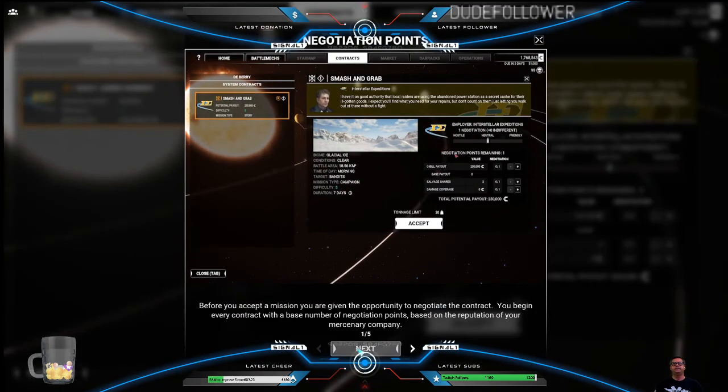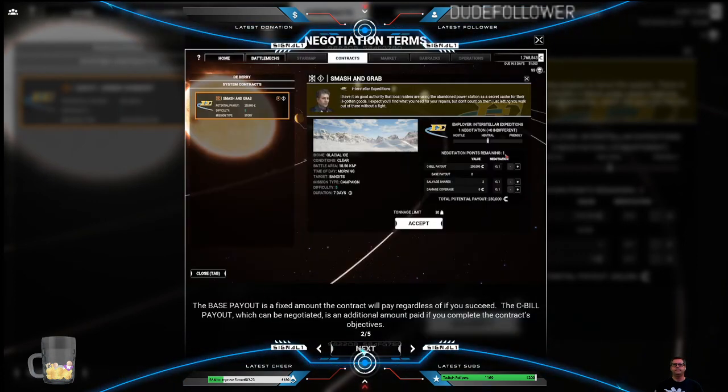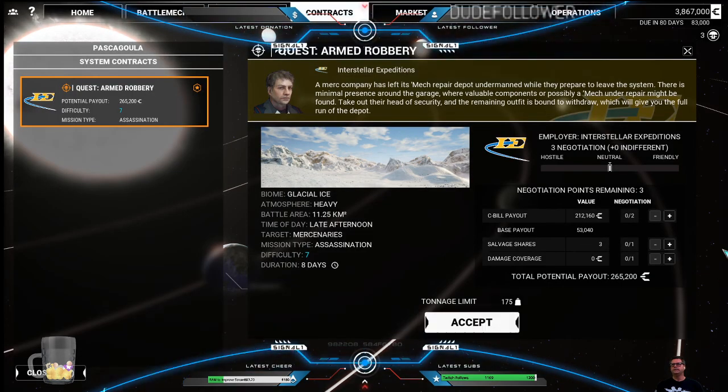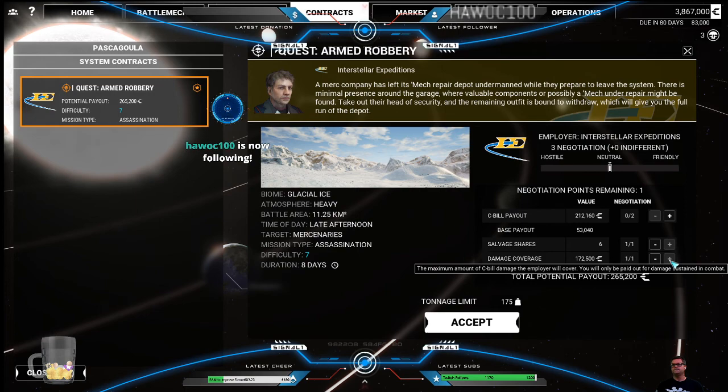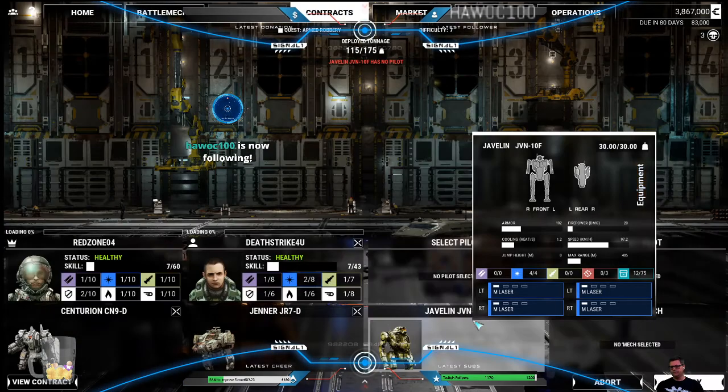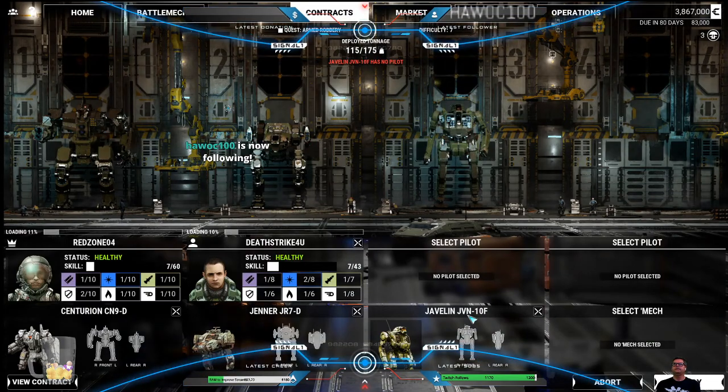We didn't know that he was going to be there, or that he was in a medium mech. I was expecting him to be in a light or something. Alright, I'm also going to take the Javelin, because it actually has better hitting. Alright, you can take the Javelin. No, I'd put one in each. I feel like the Javelin has better armor.